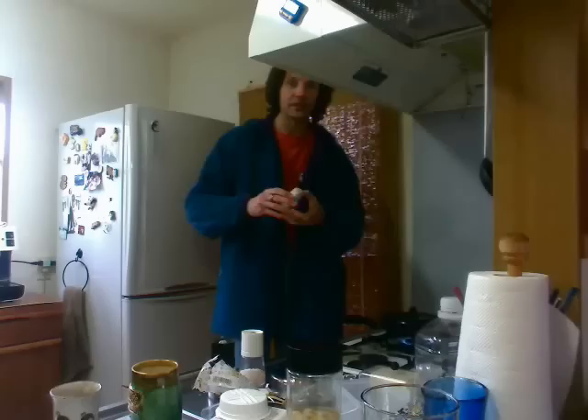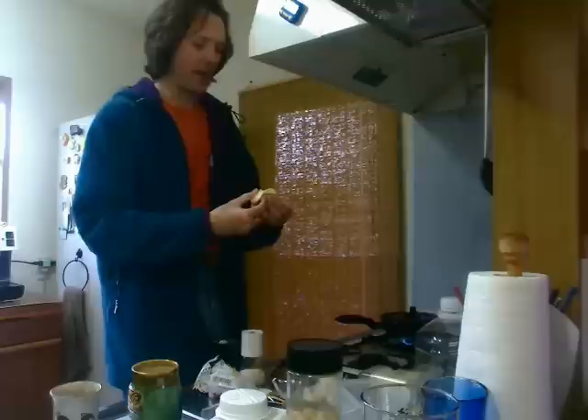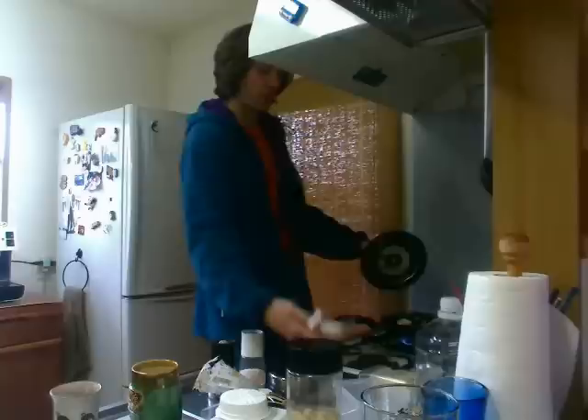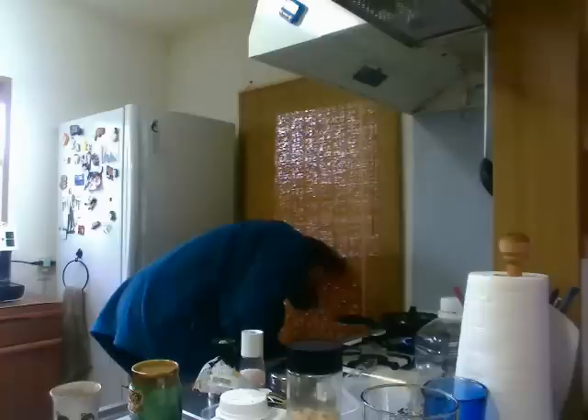Salt and pepper like this, and we're going to cover it up with the lid like so. Let it go for a little bit, and then I'm going to be taking this Camembert cheese and breaking it up into pieces and adding it to the mix just like that. Then I'll toss it in, hoping it will melt — should be okay. Spread it around, cover it up, turn it down.